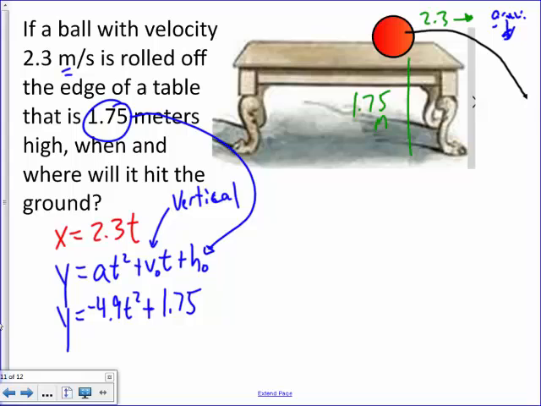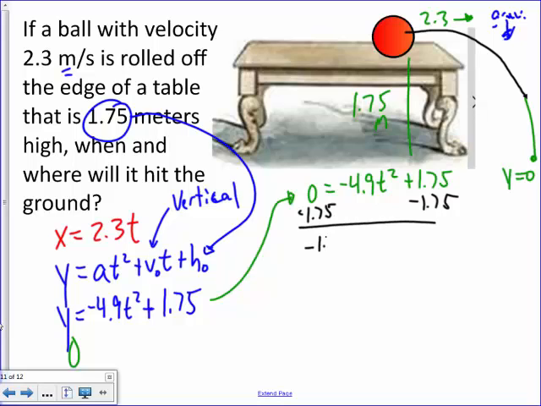And then it says, when and where will it hit the ground? Well, what do I know? It's going to hit the ground when its vertical height is 0. So when Y is 0 here. So we need to plug in 0 for Y. So let's bring that up here. So 0 equals negative 4.9 T squared plus 1.75. Yeah, so I could use the quadratic formula. I could graph it in my function mode and find that root, that 0. Or in this case, remember when there's no T value, you could just simply solve. So I could just subtract my 1.75 minus 1.75. And then divide by negative 4.9. And then we'll end up taking the square root, it looks like, here.